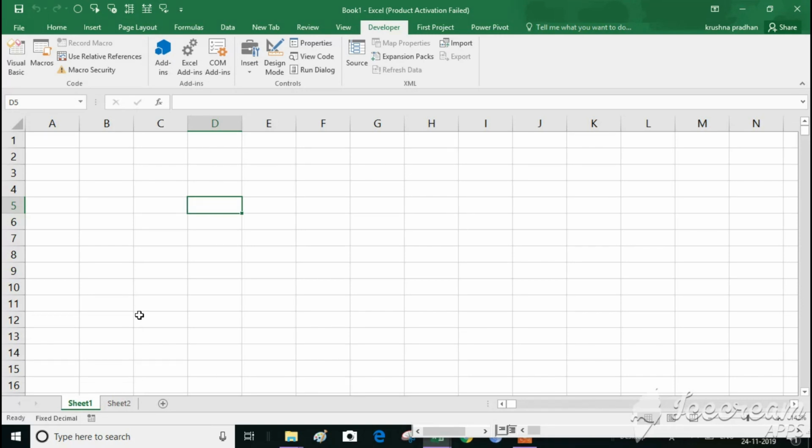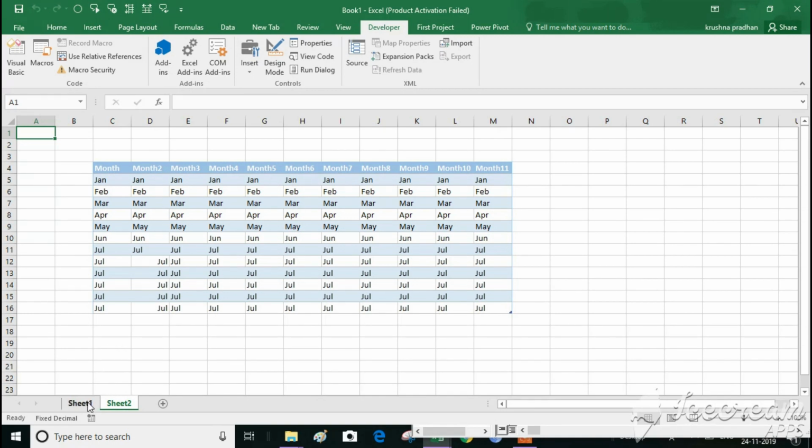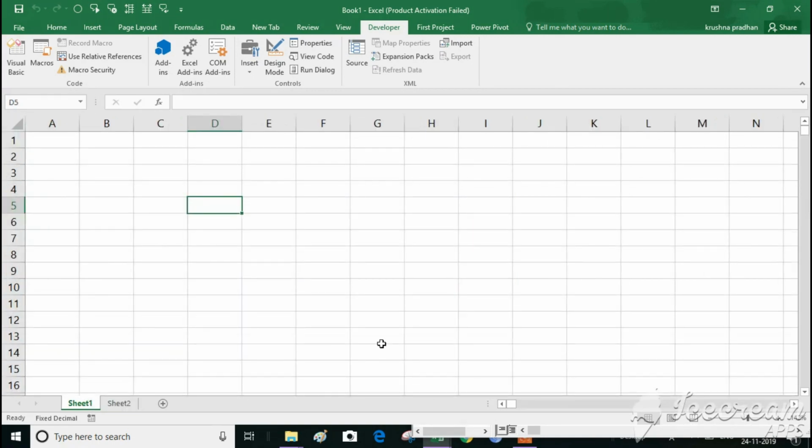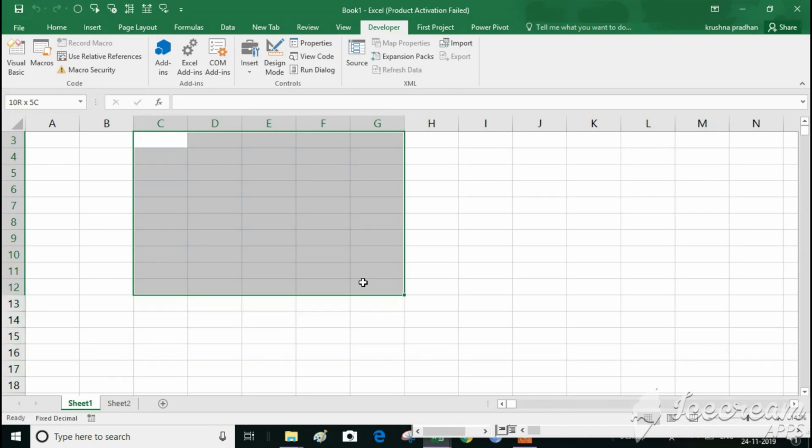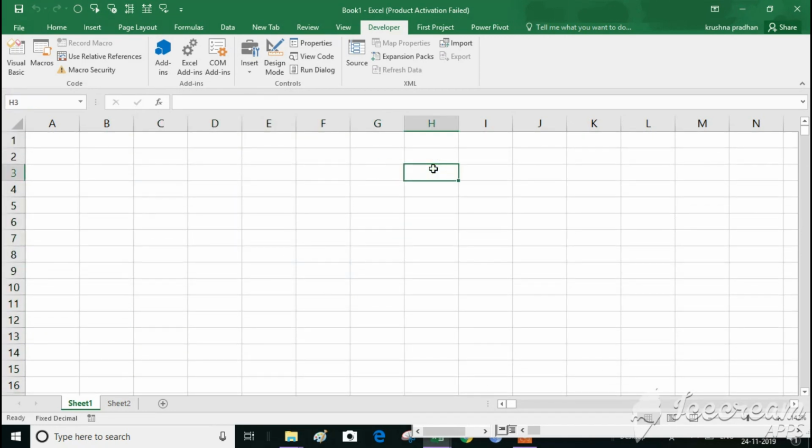Suppose you are working on a big VBA macro project, and first of all you need to clear your Excel sheets. So what should you do? You should write this macro to clear your data first, because in future there might be some people, like you have done a macro for some client, and he doesn't know much about macro, and he mistakenly puts some data here in your Excel sheet, and you didn't write the code for that, so that it will do the execution properly.